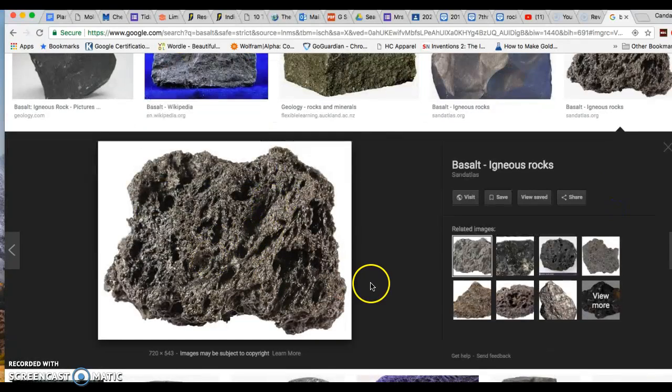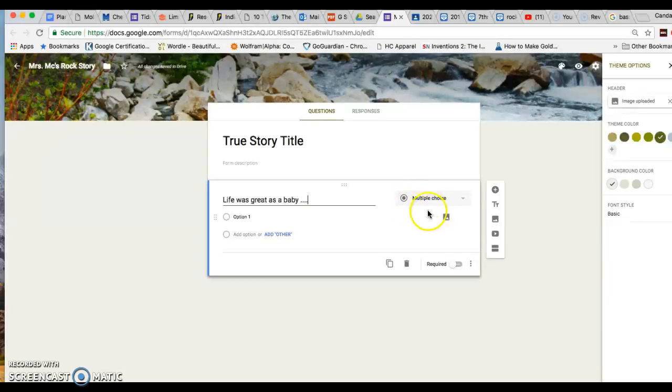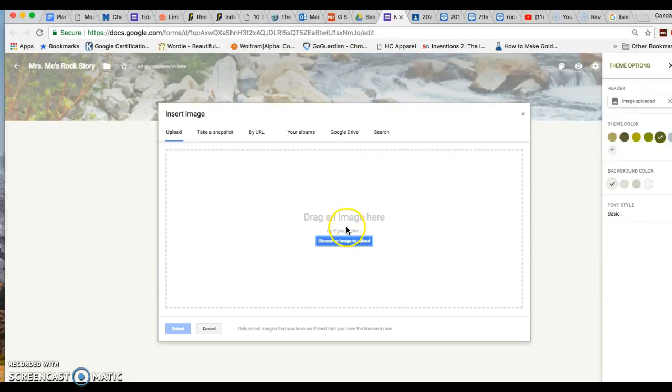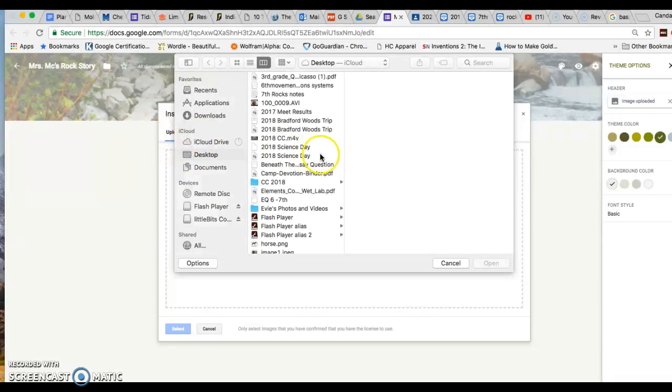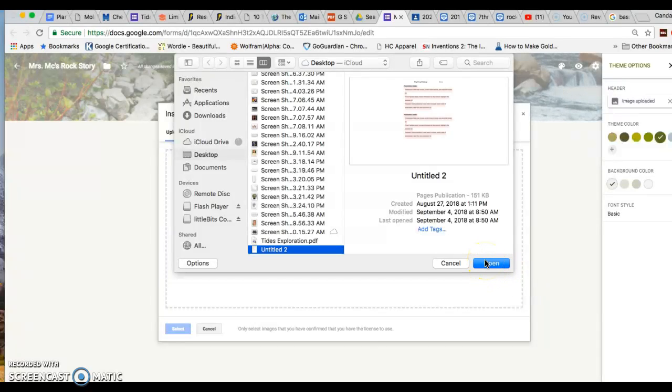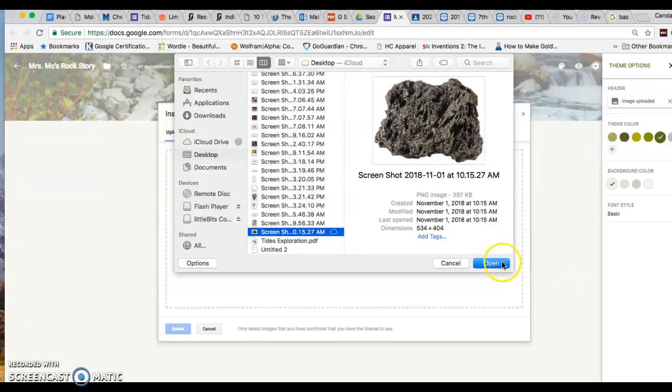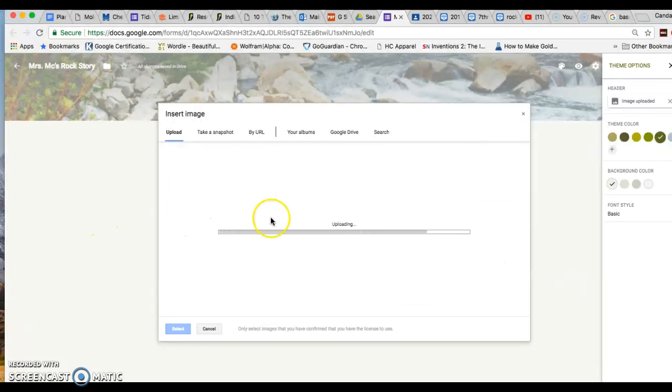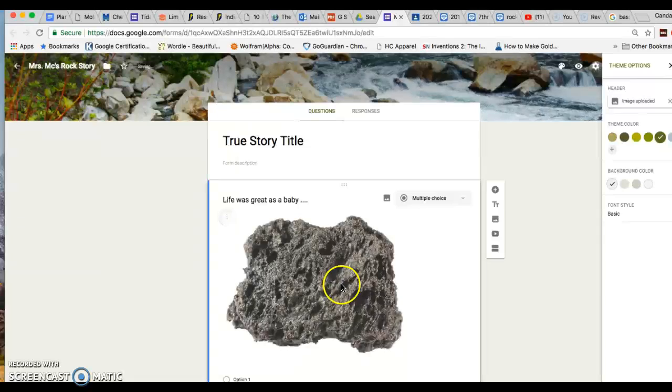I'm going to choose this photo because I want to talk about the awkward years, okay? So Command-Shift-4, I'll take a picture of my basalt. I'm not going to take the time to manipulate this photo yet. Like I said, if some of you get into that, great, super fun, but not necessary. So I'm going to come here and insert my photo. Of course, I just took a screenshot, so I know it'll be on my desktop. And it should be this guy. Come on, computer. Oh, nope, just kidding. So here we go, and we'll open that up. And once it's done uploading, I will say select. All right, so now I've got my image. I'm going to have my intro to my story.